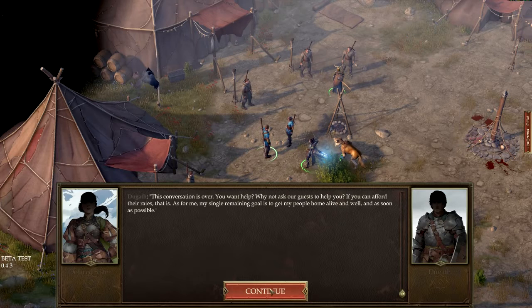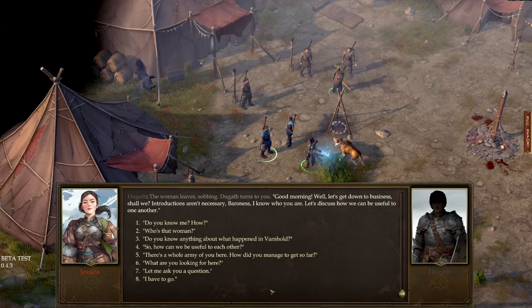Durgoff, the conversation is over. You want help? You may ask our guests to help you, if you can afford their rates, that is. As for me, my single remaining goal is to get my people home alive and well as soon as possible. The woman leaves sobbing. Dermot turns to you. Good morning. Well, let's get down to business, shall we? Introductions aren't necessary, Baroness. I know who you are. Let's discuss how we can be useful to one another.